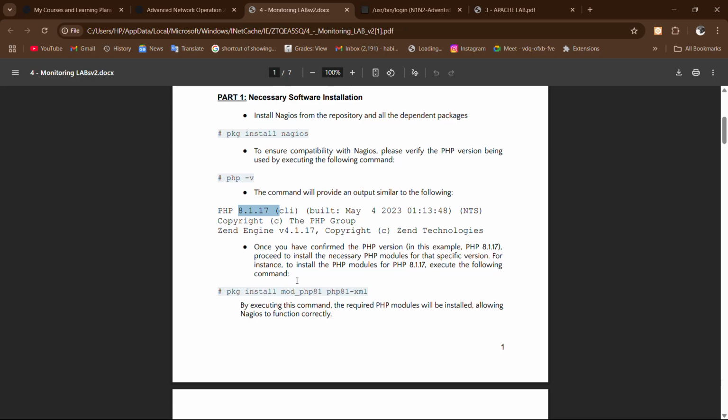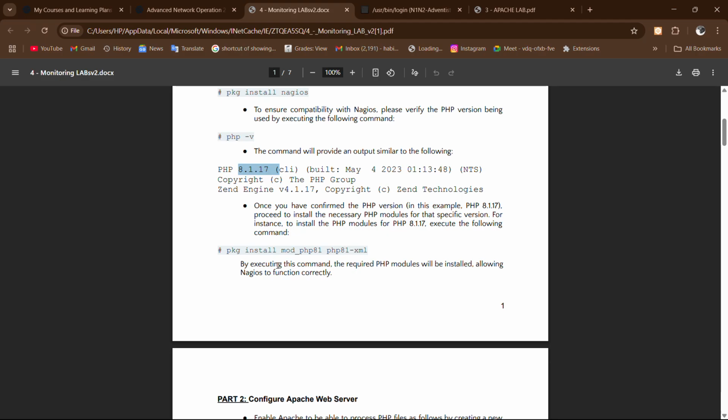The next step is installing the required PHP modules, and to do that, we need to run this command. These modules help Nagios work properly in a web browser. The PHP 81 module is the PHP engine for Apache, and this other one adds the XML support which Nagios uses.